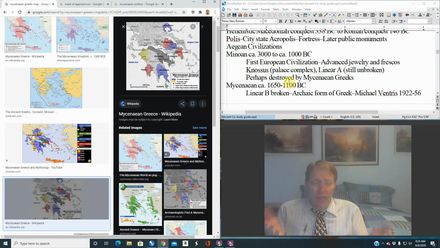And so there's contact. Well, of course you'd think there'd be contact. They're not that far away. The Minoans make good money on trading grain, probably other things as well. So why would you doubt that there would be any contact there? Well, there's really no question about this. Another question is, could the Mycenaeans have played a hand or even caused the destruction of the Minoan civilization? Let's look at this a little bit more carefully.